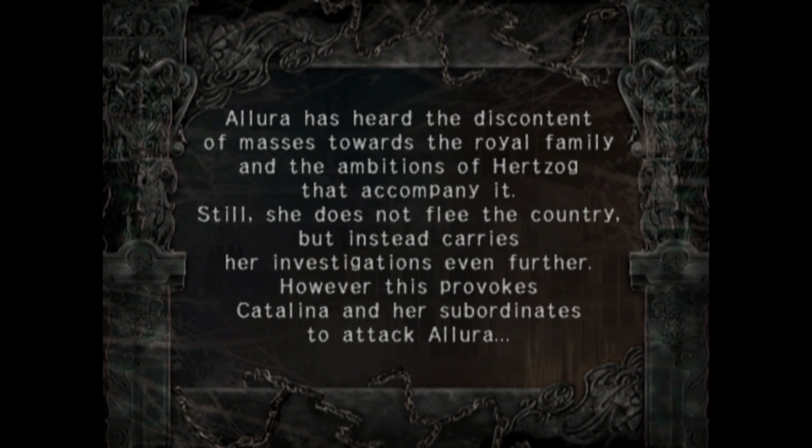Alora has heard the discontent of the masses towards the royal family and the ambitions of Herzog that accompanied it. Still, she does not flee the country, even though we tried that, and it didn't seem like too bad of an idea, but instead carries her investigations even further. However, this provokes Catalina and her subordinates to attack Alora.